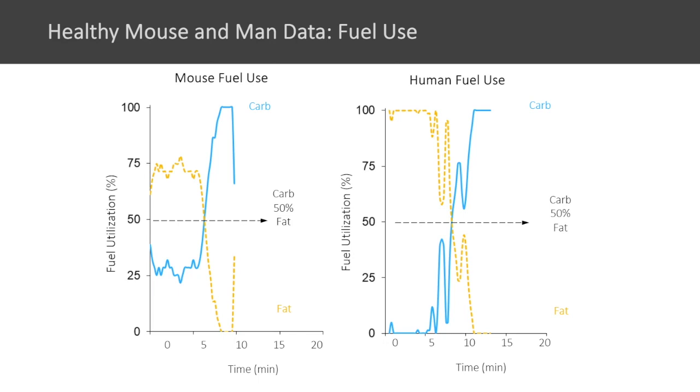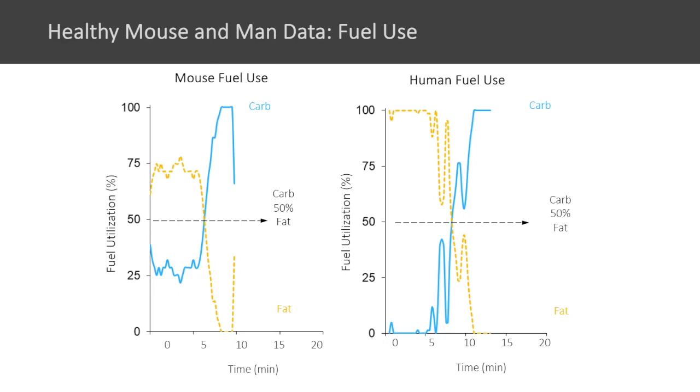Additionally, we talked about fuel substrate utilization and determining a crossover point. Are we able to do that in mice and humans? Indeed, just as you can with human data, which is displayed on the right side, where we have the yellow line being fat oxidation, which decreases over testing time, and carbohydrate oxidation, which increases, and then you have a crossover point, which is occurring at about, I would say, 65% of VO2 max, and in time it looks to be occurring, let's say, at 7 minutes on a test that's lasting 15.